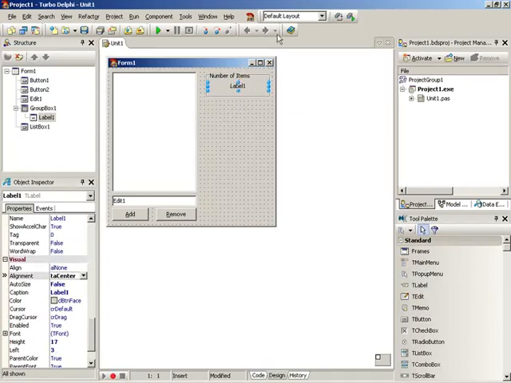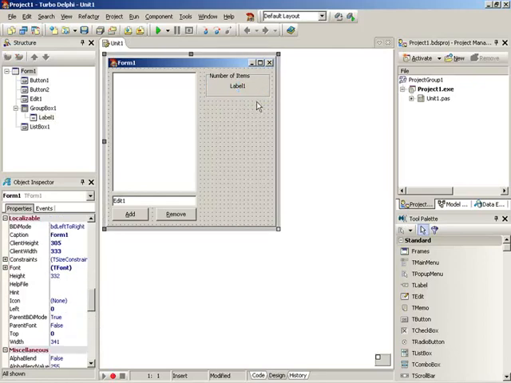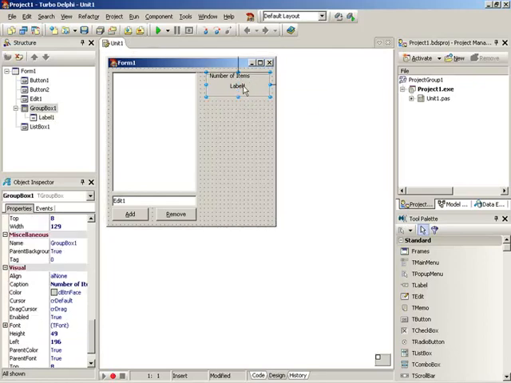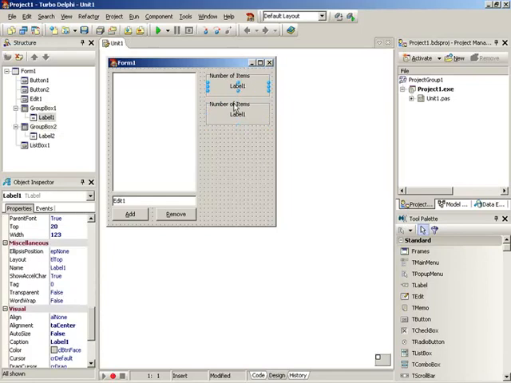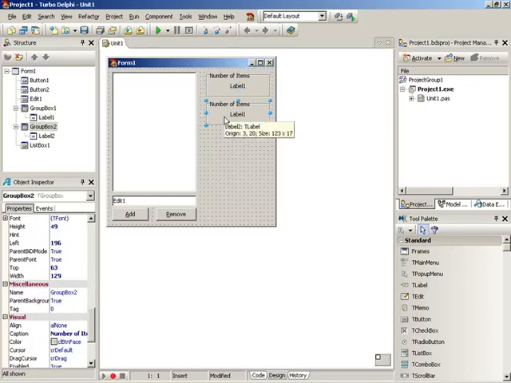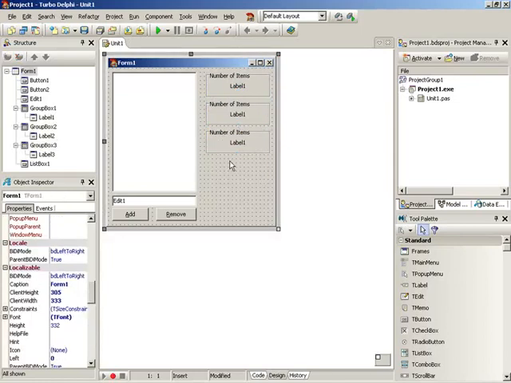So there we go. Something like that looks good. Now grab and paste the whole box. With this set up now, I grab the entire thing, not both of them like that, just the top level, the group box. Now we can copy and paste that in, and all the children of the list box, meaning this label, will come along with it. So there's our second info box and our third information display box.